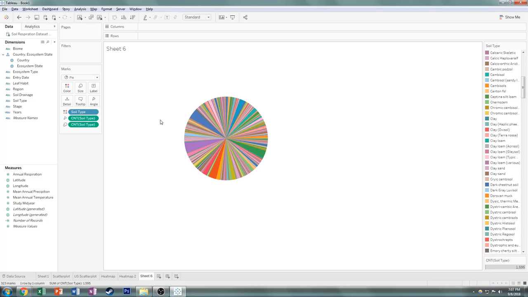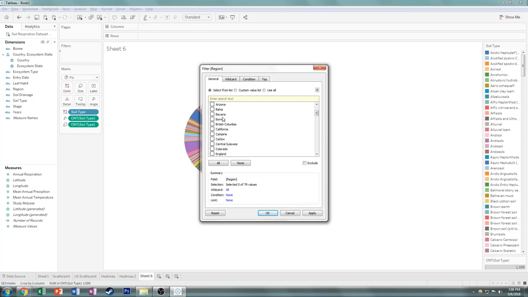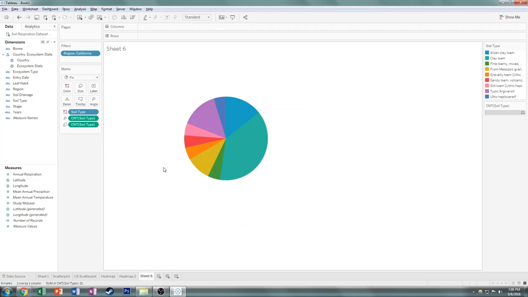We only want to look at soils in California, and these are the soils from the entire planet. So, why don't we apply a filter and see how that cuts down on the number of soils in our color cue. Let's go over here to Regions, drop it into Filters, and then select California. Nice. So, right now we have a very nice and distinct pie chart with different colors and very clean angles and not too many things happening on this pie chart at once.